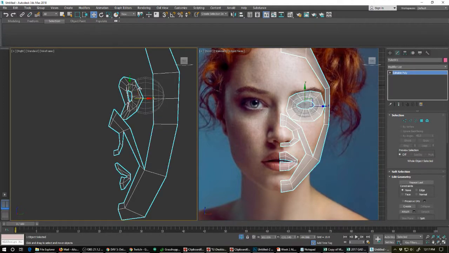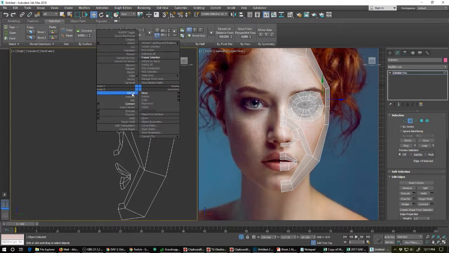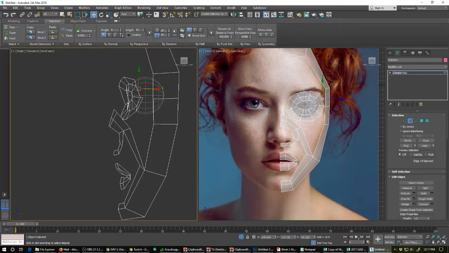I'm going to go into edge mode here. Bridge is not part of this, so I'm just going to bridge. Why did that not bridge? There's one. There's two. And let's see here.